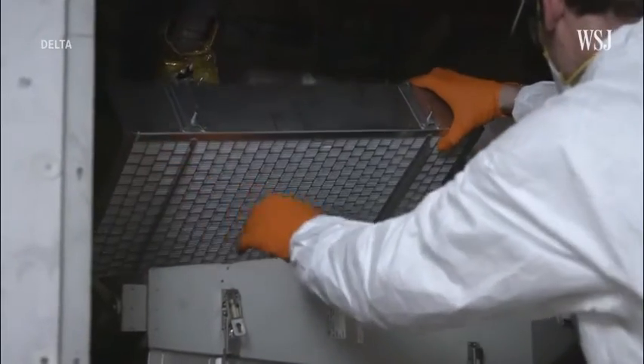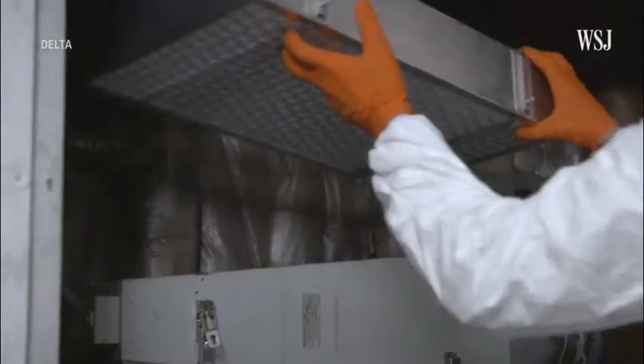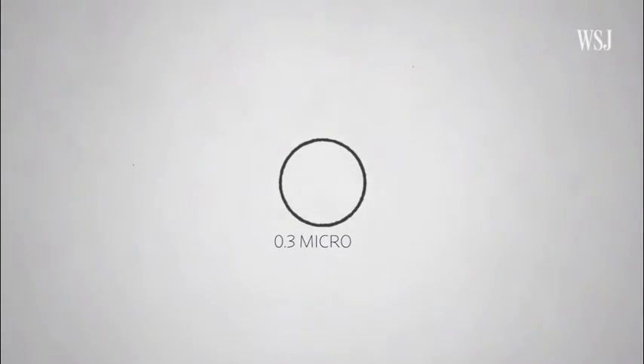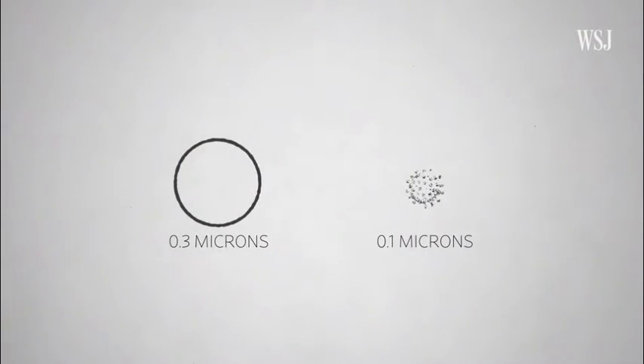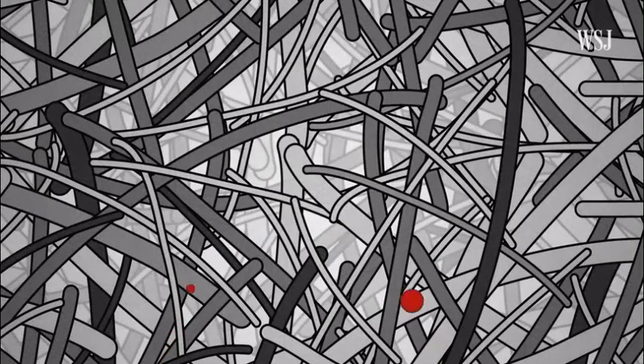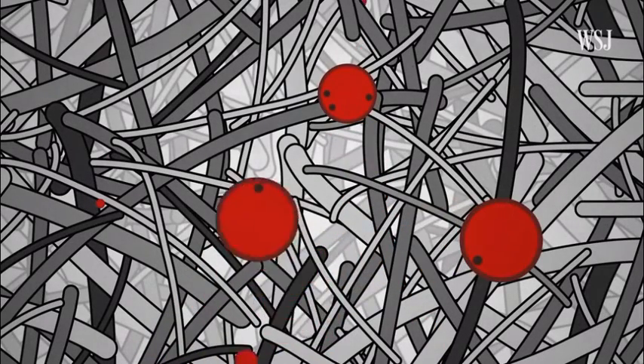This is the same type of filter used in hospitals and airplanes. But there has been some confusion over whether HEPA filters can effectively capture airborne coronavirus, because these filters are rated for particles that are 0.3 microns in size — larger than the coronavirus. People assume they don't catch anything smaller, but that's just not true. Filters are rated for the particle size they perform worst at, which is 0.3 microns. As you get to bigger particles and even smaller particles, the HEPA filter will capture closer to 100%. Because the coronavirus tends to travel in droplets larger than 0.3 microns, HEPA filters can capture almost all of them.